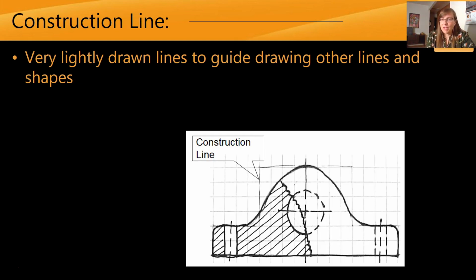The first type of line we'll talk about is a construction line. Construction lines are usually very light or pretty thin, and they're used to guide your drawing or to guide where you should put other lines. So in this picture, we've got a construction line that was used to define the boundaries for that arc. We can see that our arc here has to fit within this. Maybe we know that it's going to be roughly tangent here, roughly tangent here. We can sketch within this general construction line boundary.